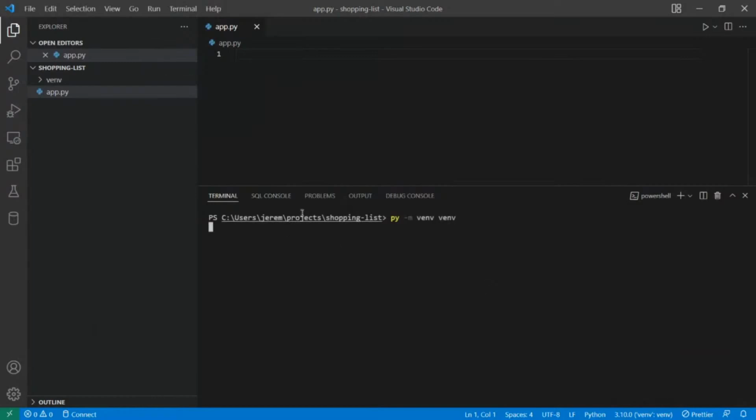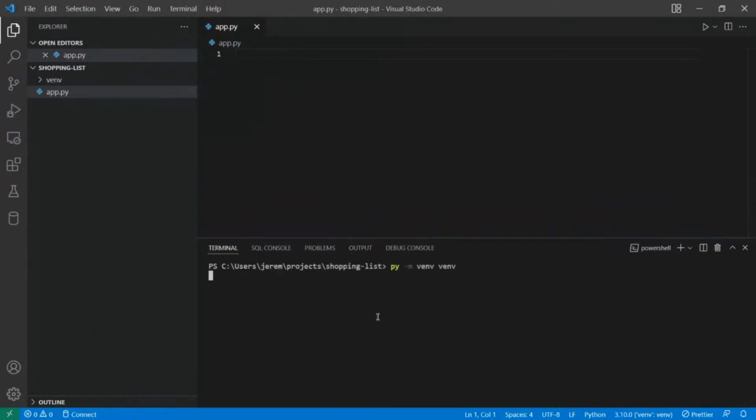And actually, it looks like it's taking a while, but that's no matter. And there we go. Okay, so I'm going to activate it, venv/scripts/activate.